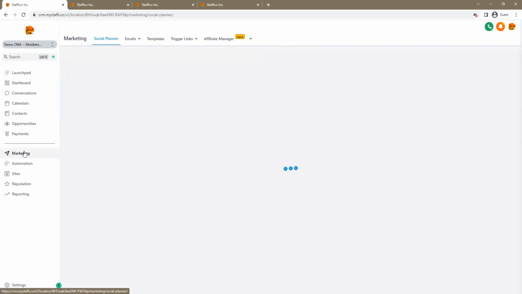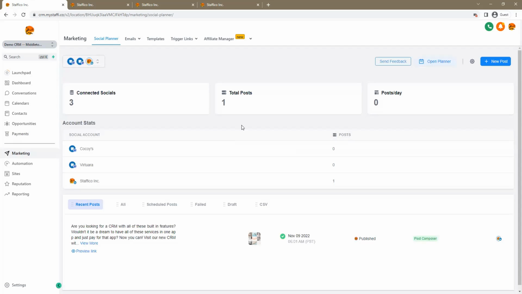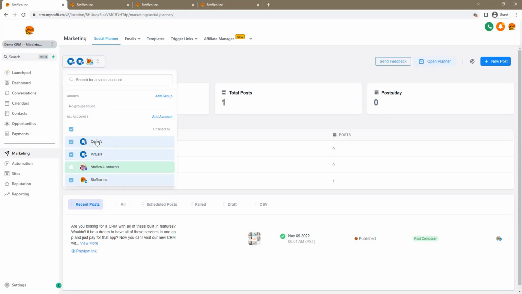Let's go ahead and move forward to marketing. And this is one of my favorite places actually in the CRM where you can integrate your contacts. In this demo, you can see I've connected 2 Google My Business accounts, and then I have 1 LinkedIn account. You can also have Facebook, Instagram, and actually TikTok integrates with the CRM too. So if you're into that space, then you'll also be able to add it here.